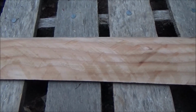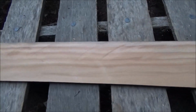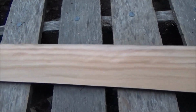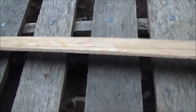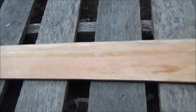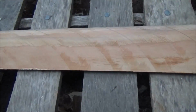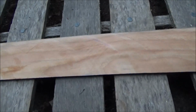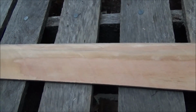It looks just like a piece of salmon. The coloring, I hope this shows up on camera well enough, but the coloring and everything, the pattern is just like a piece of salmon. That is my paneling, and it's just under a 1/4 inch thick. The saw is not perfect, so I've got varied thicknesses as I go, because it's not a perfect job, but that's fine. That's going to add to the beauty of it and the rough, rustic look of my tiny house on wheels. It's going to be amazing. Nope, it's starting to rain.